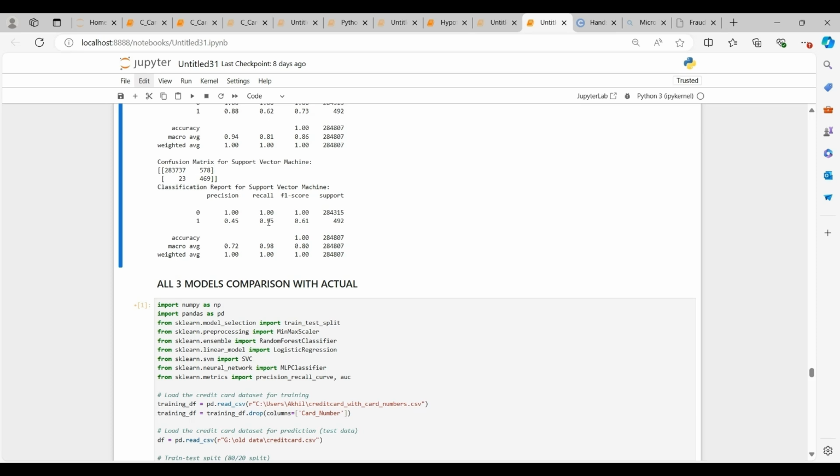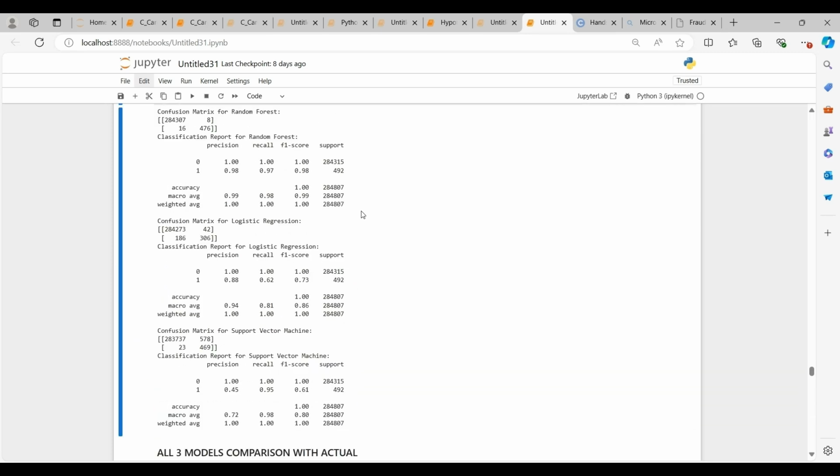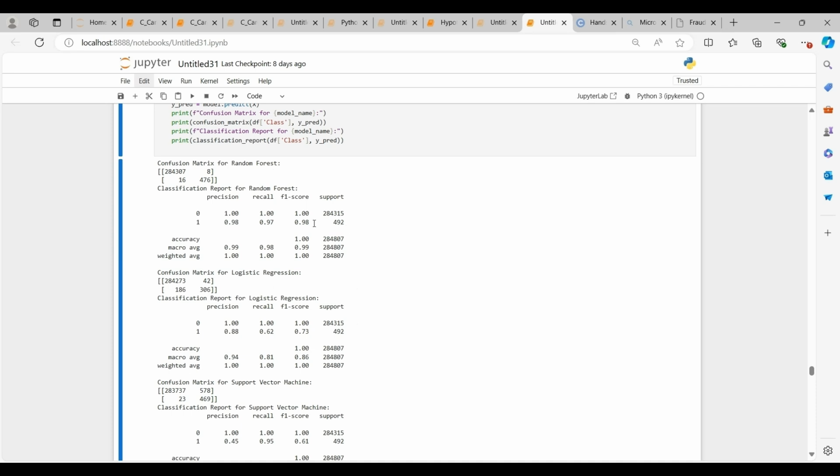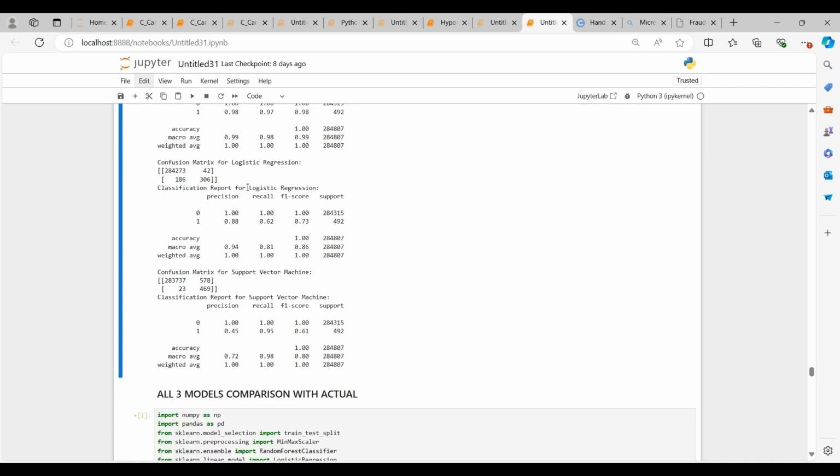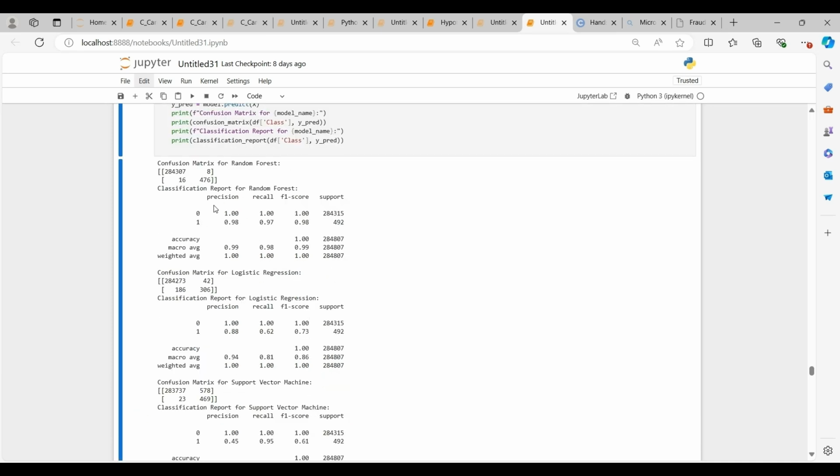That's why the precision rate is low. I told you, we need precision and recall to be balanced, nearby 2 3%. Like here in random forest, 98 97, just 1% difference. And this is our best model. So we don't have to look at these other two models, and we don't have to fine tune the random forest model because it has given extraordinary results.